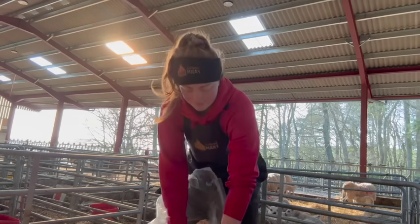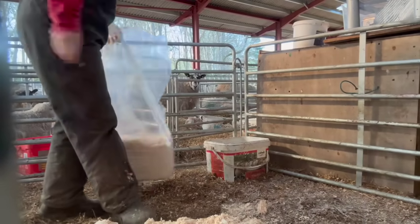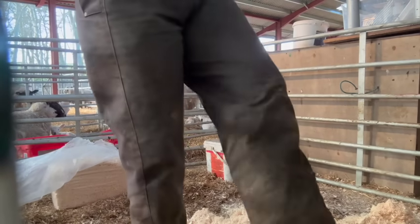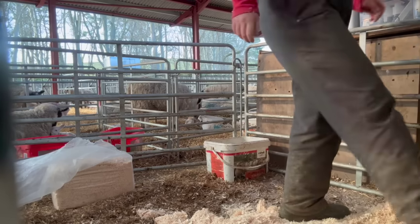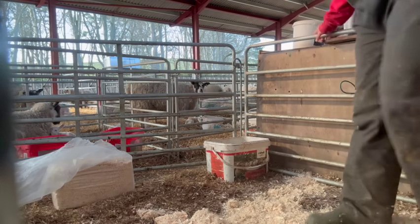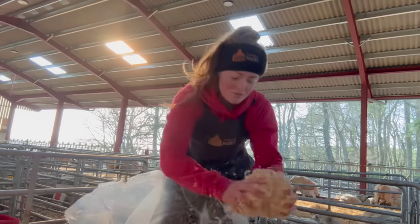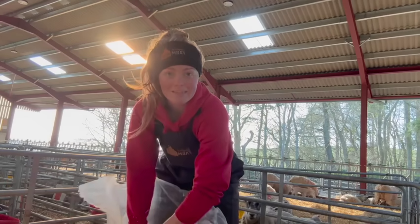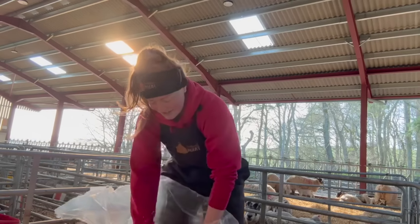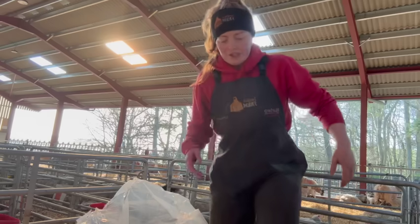It's nice weather. So I managed to ship out 2 loads from here first thing to free up some pens for the ones that are lambing currently, and that's given me space now to get them into pens. My brother has gone to one of the other sheds to start carting out a bit because we have a backlog of pet lambs now. My sister's needing more pens, so we need to get the sheep shifted so she can get the pens set up, and then I can take off more triplets and give them to her. So yeah, it's all a bit of a cycle, but it just has to be done.